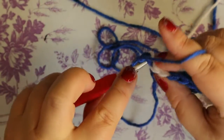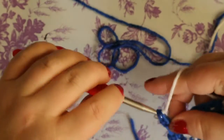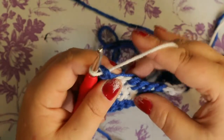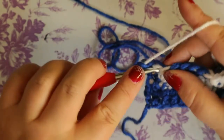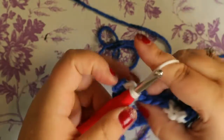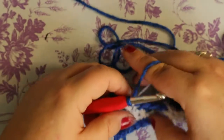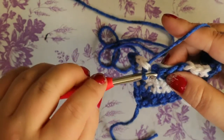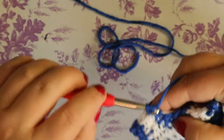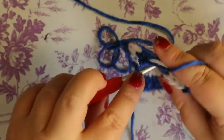So again, 1 single crochet. So bring up a loop and finish that stitch with your white. With white, you're going to do 2 single crochets. So these are going to be a repeat rows because we're doing an 8. So with your base, you're going to do 5 single crochets. I guess it's just changed a bit.